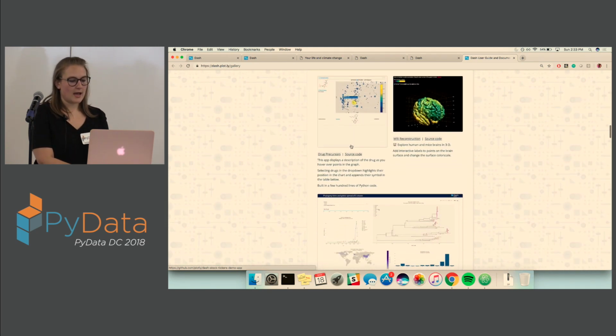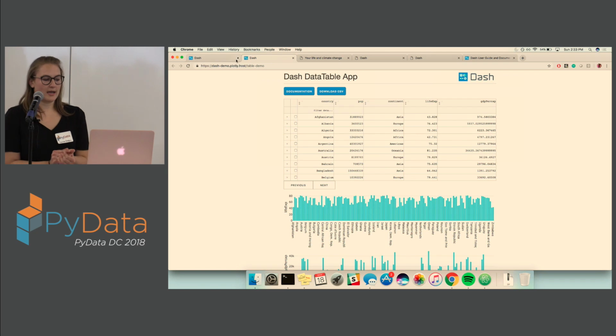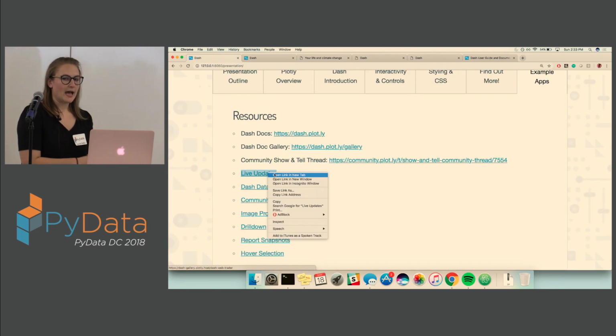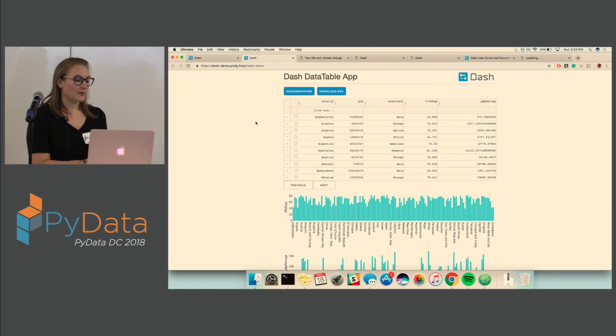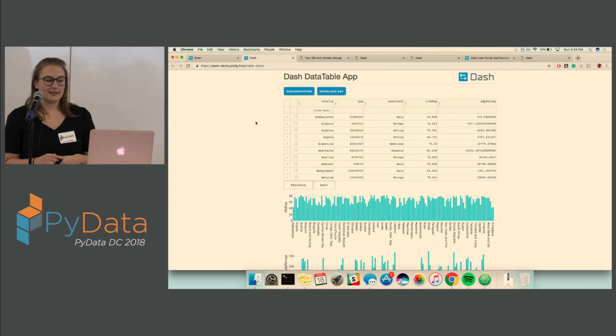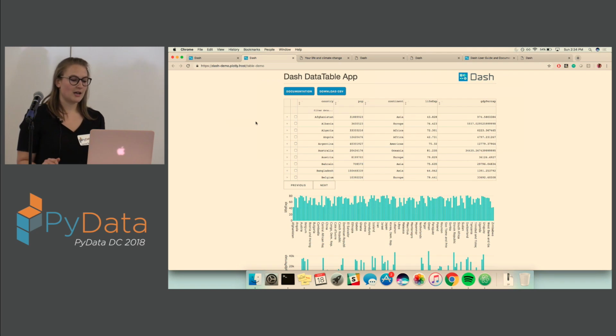I don't think I did the live update one. So the Dash data table, this is something I mentioned earlier. If anyone's familiar with Dash, you might know that for a really long time, over a year, we had the Dash table experiment repo going on, and just 2 weeks ago, we released our actual version of the Dash data table. That was a really big effort. It involves some TypeScript, and we're really happy that it's extremely feature intensive, and it's working now.